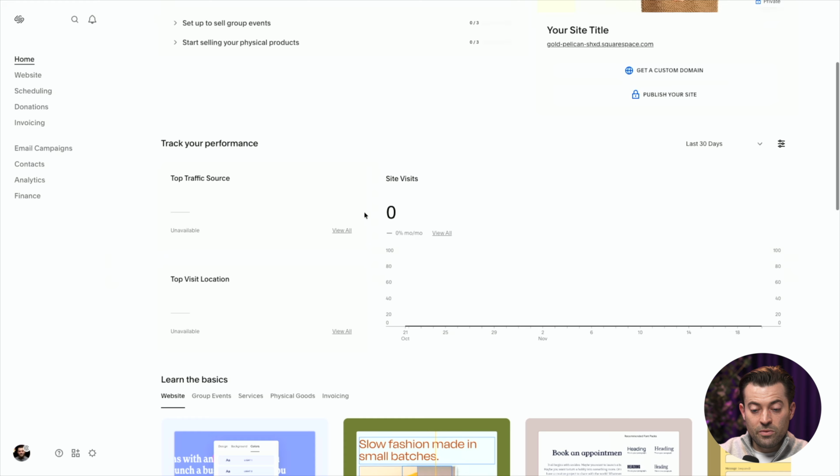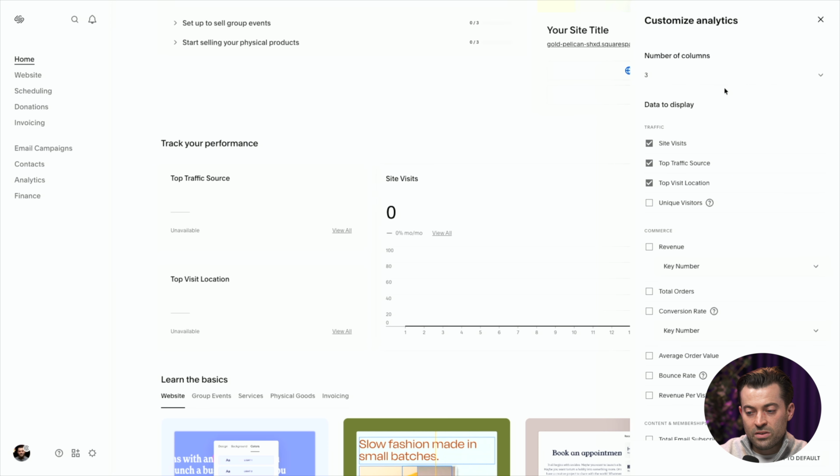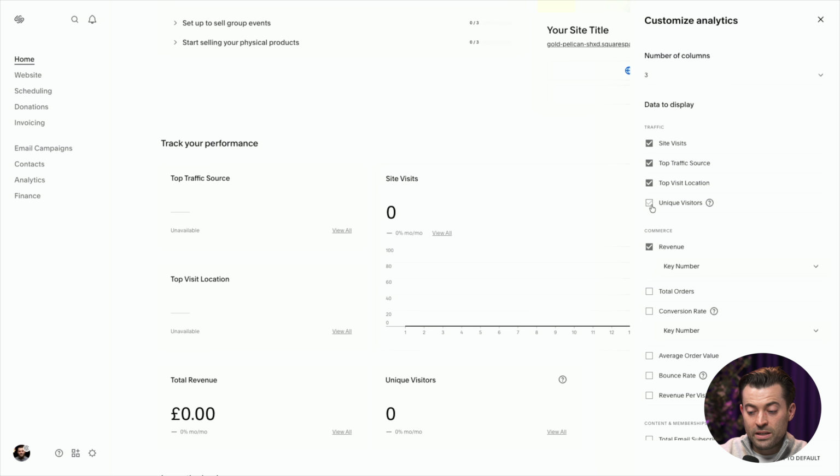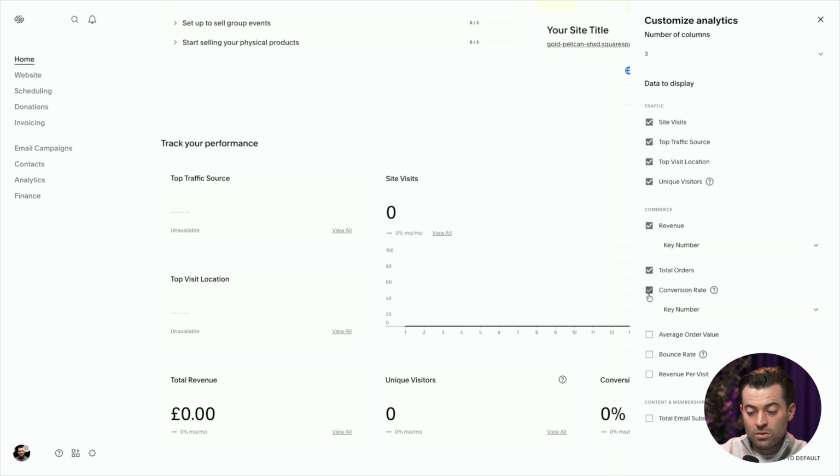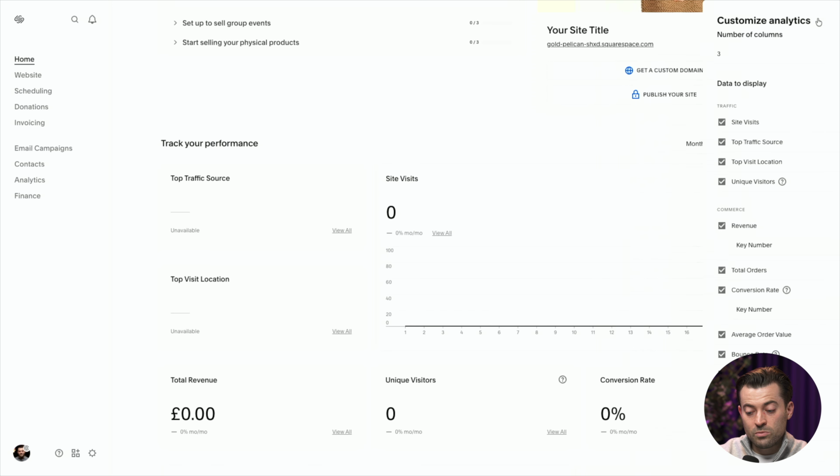Then you can track your site's performance. So your traffic sources, visits, and then you can plot that over a range from today to last 30 days. You can have a fiddle around with that. You can also change the data that it shows at a glance. So obviously Squarespace has analytics off to the left with much more detailed analytics, but you can actually pull in a dashboard of all your key metrics just by ticking this, even down to your total email subscribers, which is nice.